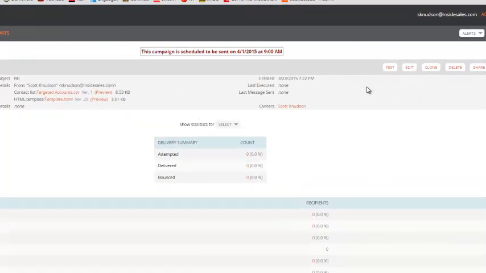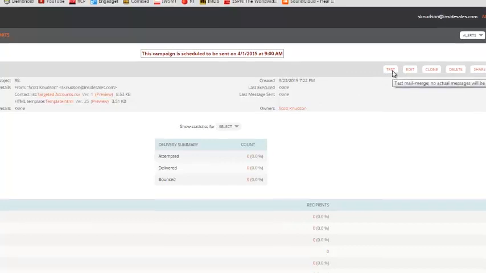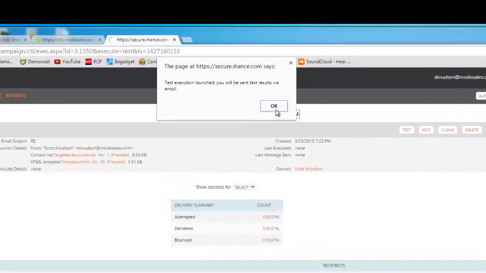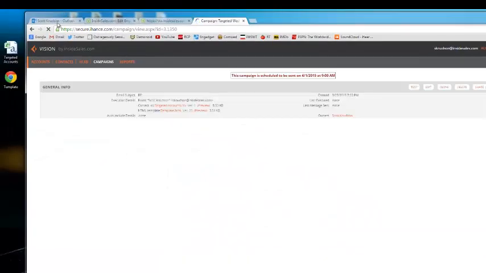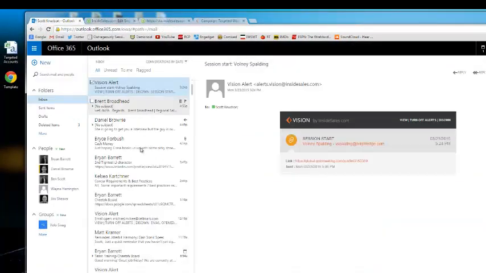Now, had you just hit send, it would take you to this page as well, but right here it would just say send now. Now, before I send it, I always want to test it. And what that's going to do, you hit test, it'll say it'll be executed there. Now you're going to want to go to your email here, and in just a minute it's going to pop up with a test to make sure. It's going to give you about 5 or 6 templates of what the emails are going to look like. Sometimes you might have gotten something wrong with your Excel spreadsheet and need to fix that. So always test your file first. So in a minute that's going to pop up.